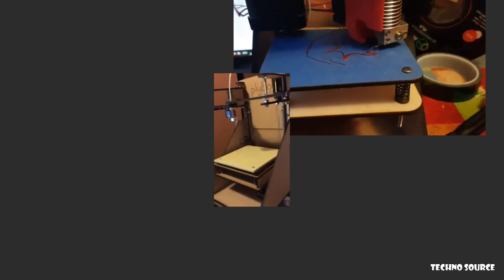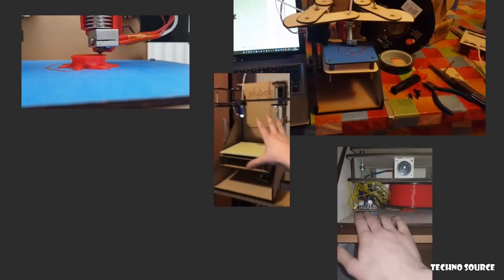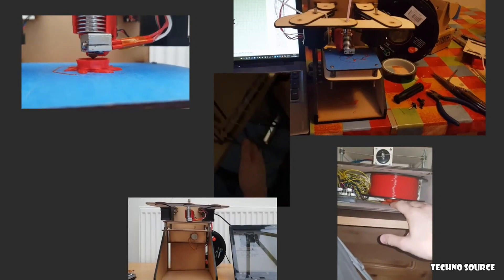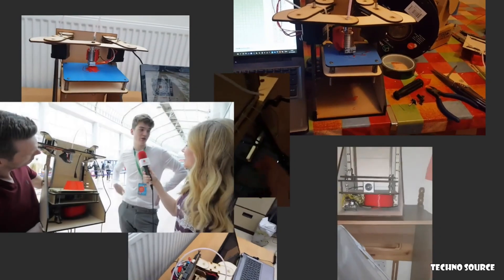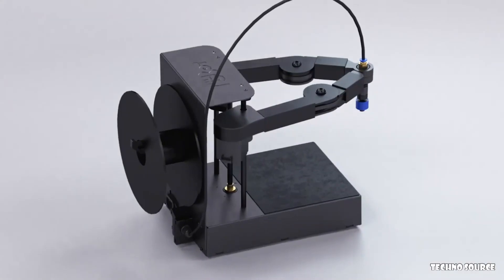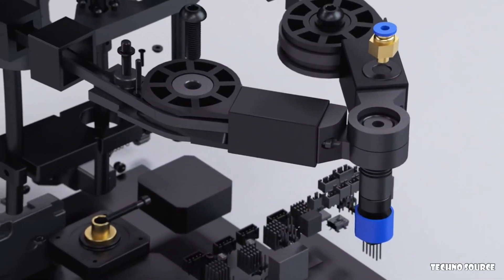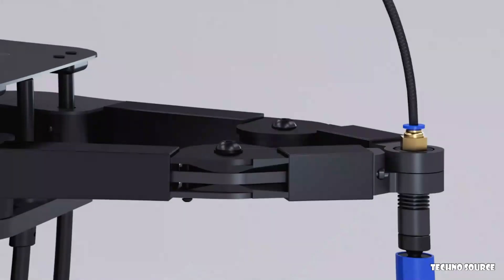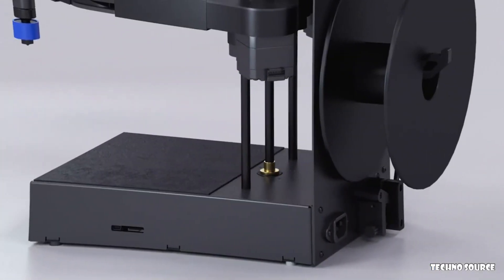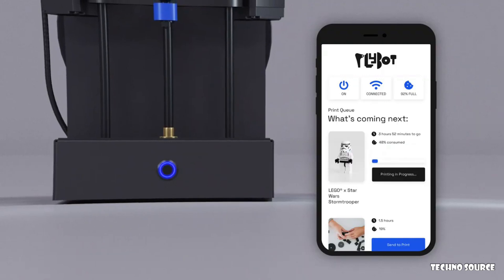PlyBot started with the idea of making an easily assembled flat-pack 3D printer that was economical to produce. After a few iterations, we honed in on the notion that anyone should be able to 3D print at home with no fuss — user-friendly, well-designed, a pleasure to use. We also thought it should sit on your desk like a little 3D printing buddy, a tough guy who can be in action all of the time, and that you can do all kinds of fun stuff with — not a one-trick pony. Meet PlyBot, the simple, easy way to bring 3D printing home. Combining state-of-the-art technology with approachable design, PlyBot is uncomplicated, works beautifully, and won't break the bank. There's zero fiddling to get started — just switch it on and the superior onboard intelligence does the rest. Print anything with one tap through the PlyBot app.